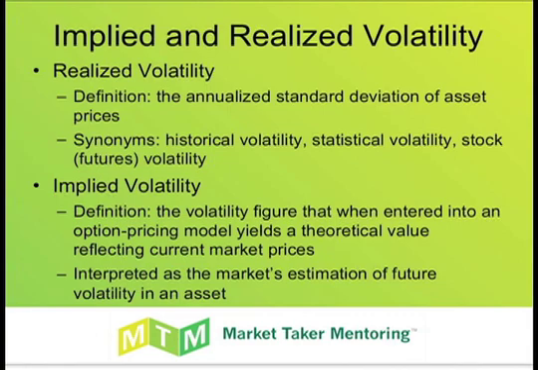Well, why is one trading for a high price and one is trading for a low price? It seems like they ought to be pretty close to the same, but one's obviously more expensive. Well, that's because of the implied volatility. Options can be cheap or expensive based on what? On supply and demand, on how much people want them.